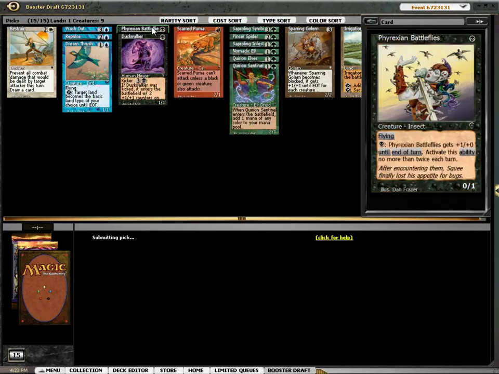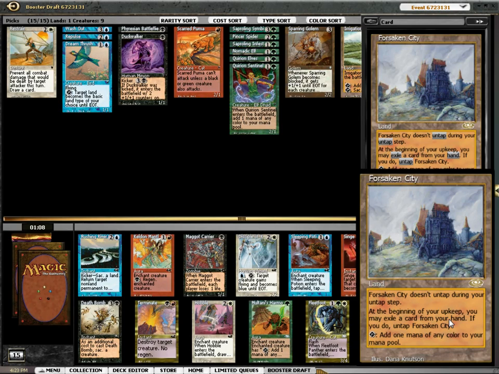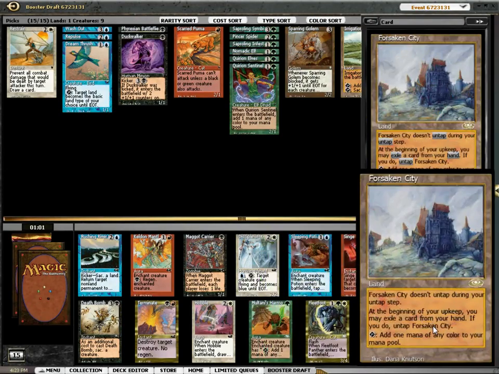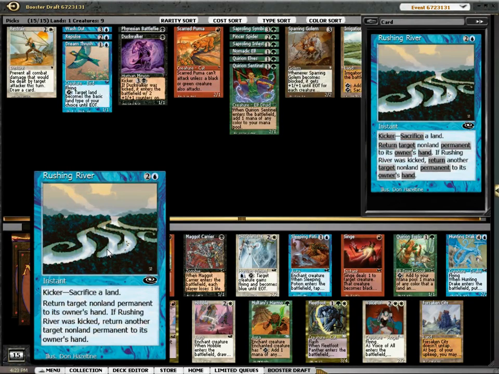Nope, but alright, so I know that green and blue are what I'm fine playing. I don't know what the third is. This is rare. Wow. Fleetfoot. Good lord. Yeah, bad. We got Fleetfoot Panther. That comes into play: bounce a green or white creature. Oh, right, gating. Comes-into-play abilities are very strong. Here's Rushing River, another bounce spell of high power.